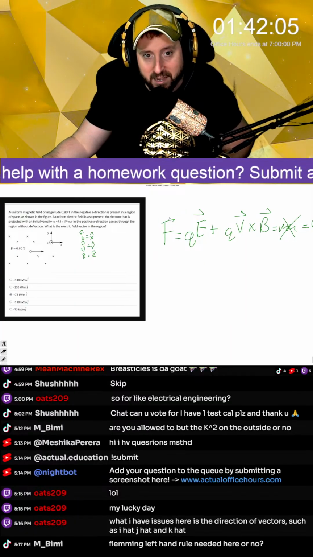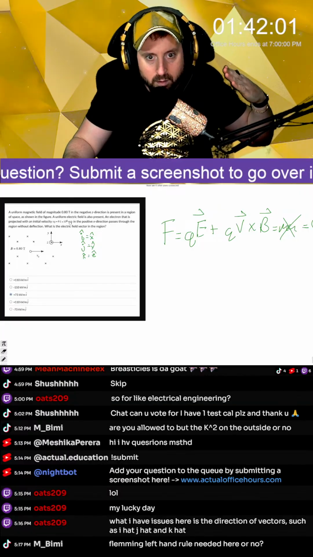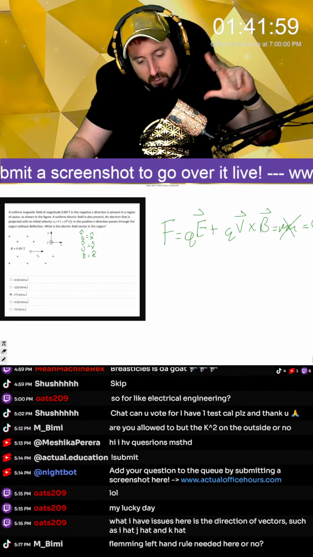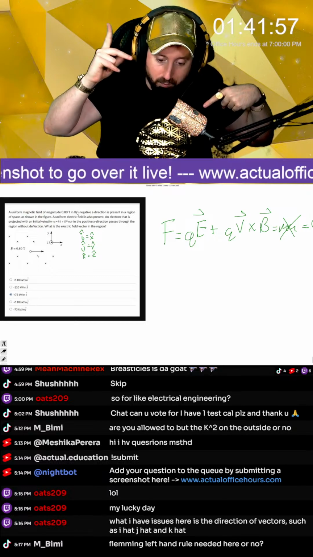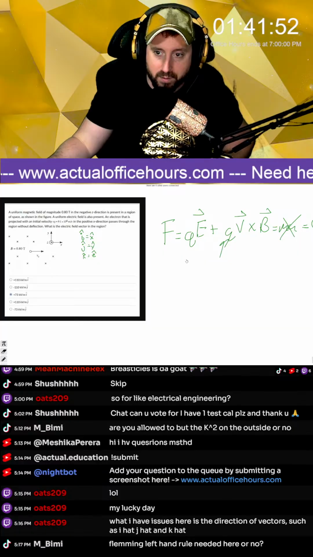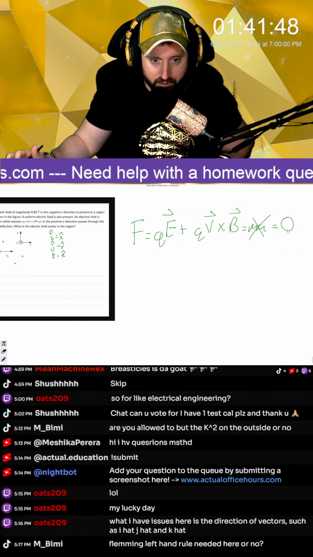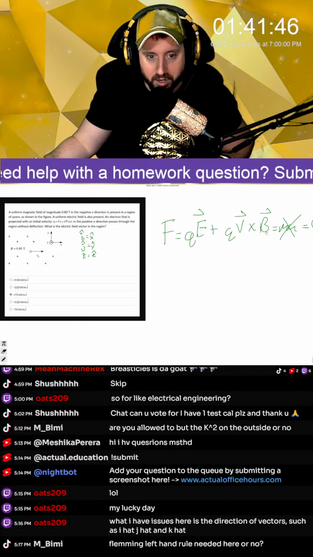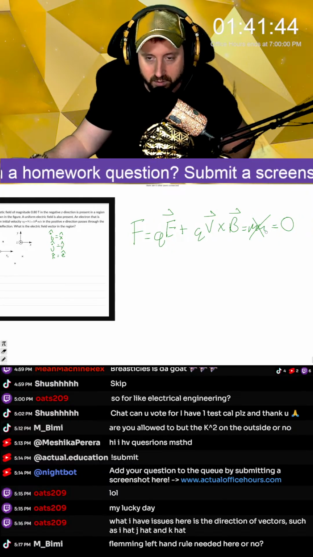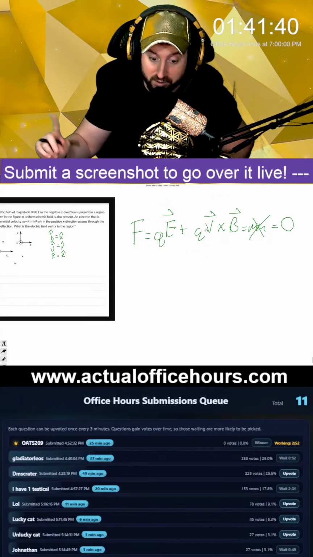Yeah, this is going to be a left-hand rule because technically it's an electron, right? You use your right hand when you're dealing with positive things, and you use your left hand when you're dealing with negative things. So let's not worry about the direction of things first. Let's get just what the number is, and then I'll help you figure out the direction. So you need this to be equal to this, and in opposite directions.